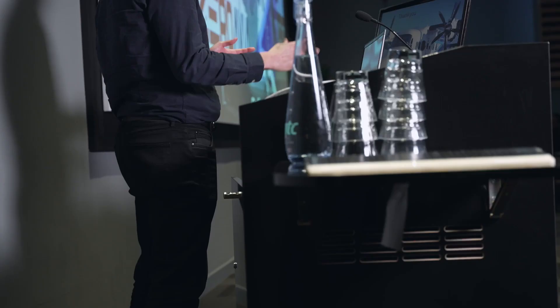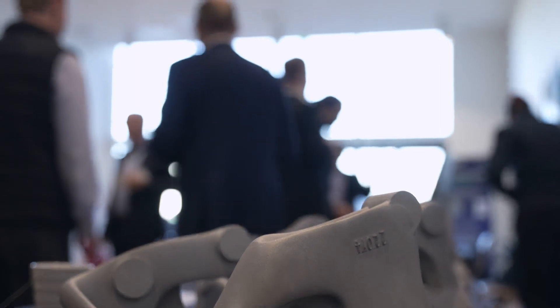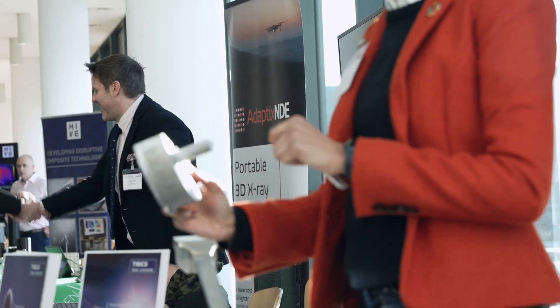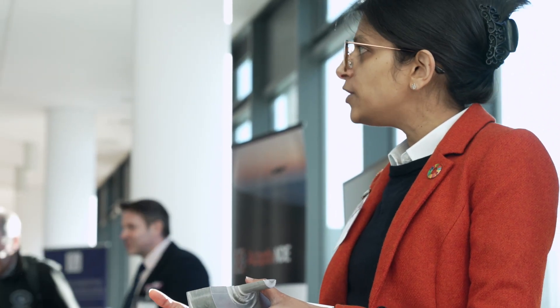The highlight of today's event is really to see the comparison of different technologies — we could see traditional machining, additive manufacturing, and casting technology, so it's good to see the development ongoing in those different streams. Aerospace manufacturing is going through an incredible renaissance at the moment because aviation has this drive to deliver net zero by 2050, and there's a huge push to try and get there as quickly as possible.